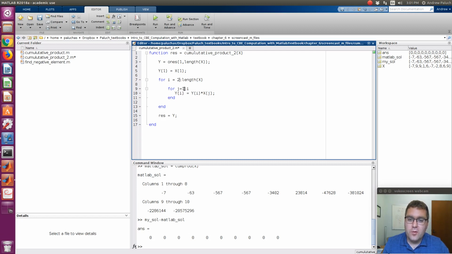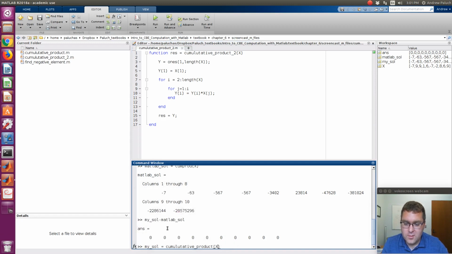First time through this loop, j is equal to 1, so y of 2 is equal to y of 2, which initially has a value of 1, times x1. Come back around, and y of 2 is going to be equal to y of 2, which currently has stored the value x1, and I'm going to multiply it by x2. Cool. Then I loop back around. So this should work.